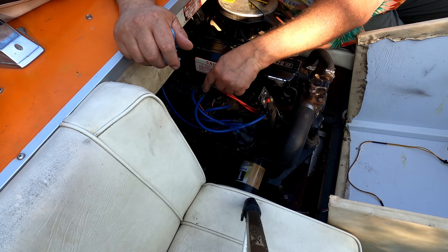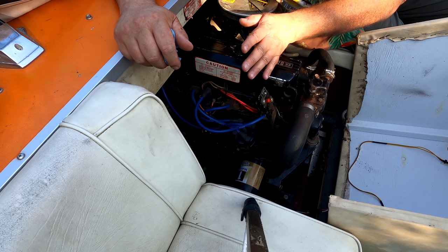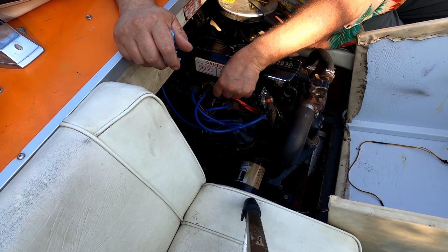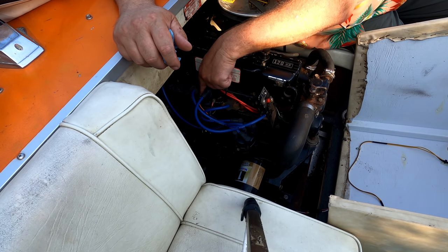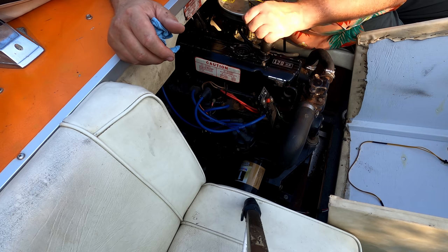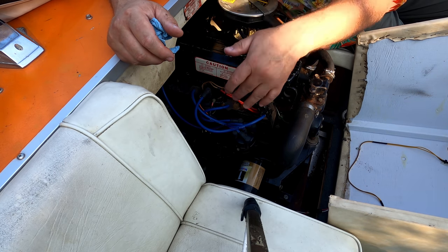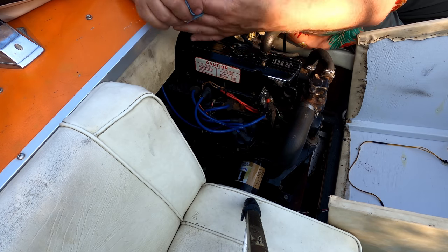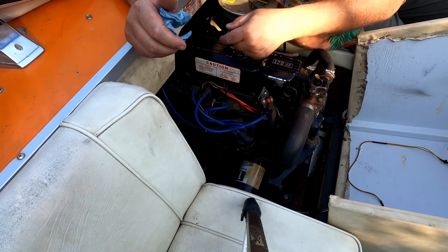So what you have to do when you put this setup on, which I did not do, and like I said, I've been running it this way for at least 3 years now, is do the bypass where you cut the resistance wire and you add a straight 12-volt wire, that's ignition controlled, to the positive side, which will give you maximum performance out of your coil, out of your electronic ignition, and gets the best juice to your plugs. So that's what we're going to do next before we go to the river today.